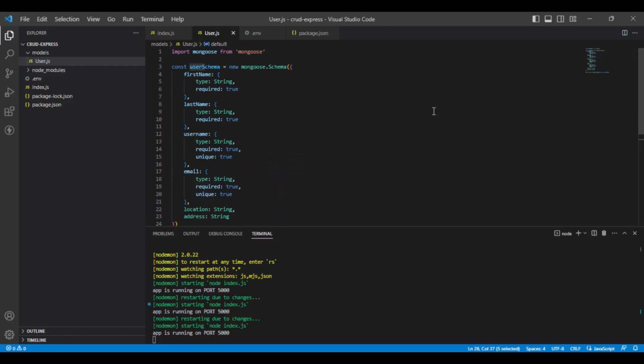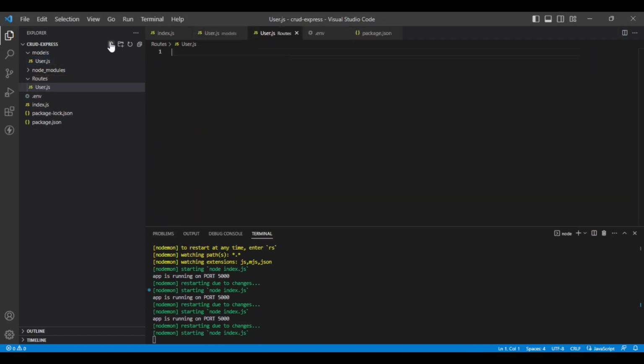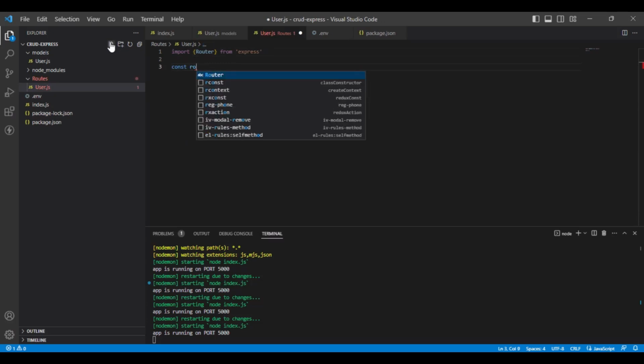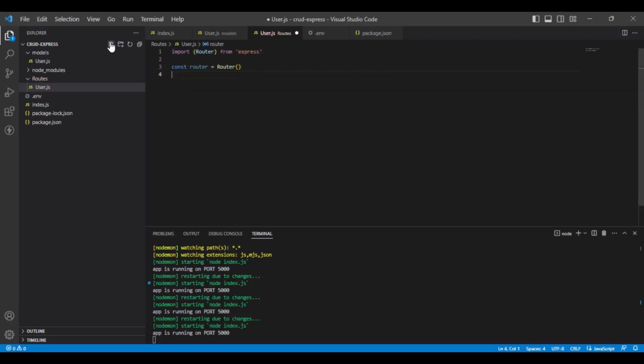Okay, so now our schema has been defined, so now we will create the routes of our app. So basically our app will have 4 routes: one for create, one for update, one for delete, and one for get. So coming to the root, I will create a new folder, routes slash user.js, and here I will import router from express, and here I will get its instance.